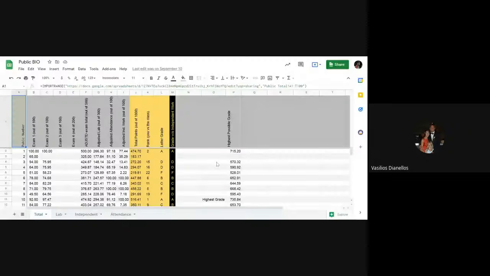First thing I want to do is share my screen with you. All right, and at this point, you should be able to see my screen, and this is what it looks like when you see the public grade sheet. Again, because this is public, obviously I cannot have your names here because we can't be sharing everybody's grades.